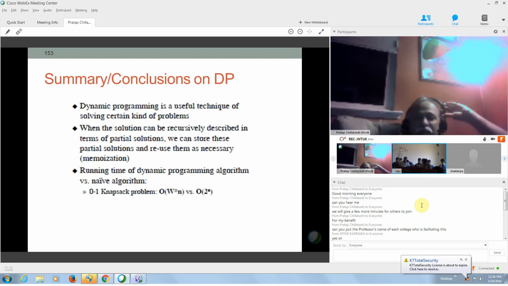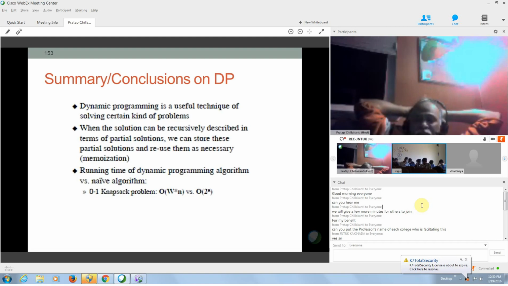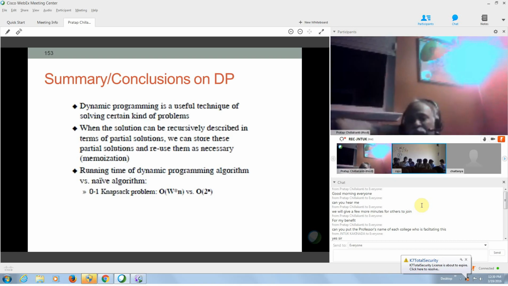If I have to give a summary thing of DP, this is what we covered. Okay, it's useful, not useful all the time. Okay, because you need to figure out how to somehow come up with these sub problems recursively. If you can do that, then it'll give you great running times. You can see here one example is W times N for knapsack. In general, DP is of the order of algorithms. The moment you get to 2 raised to something, it goes into the exponential space. Okay, remember that.